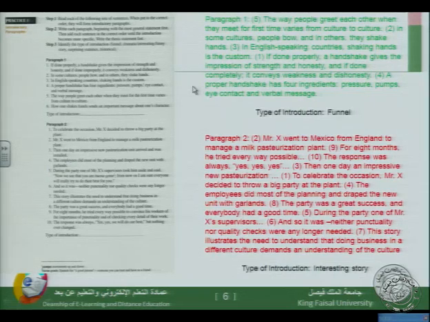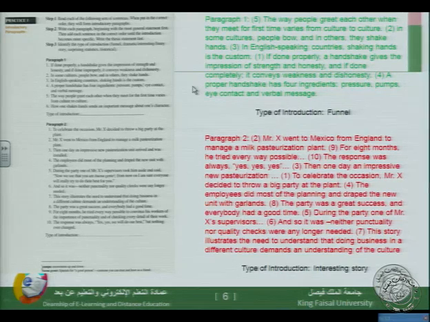Here we have also practice 1, introductory paragraphs. I want you first to read each of the following sets of sentences. When put in correct order, they will form an introductory paragraph. Write each paragraph beginning with the most general statement first, then add each sentence in the correct order until the introduction becomes more specific. Write the thesis statement last.